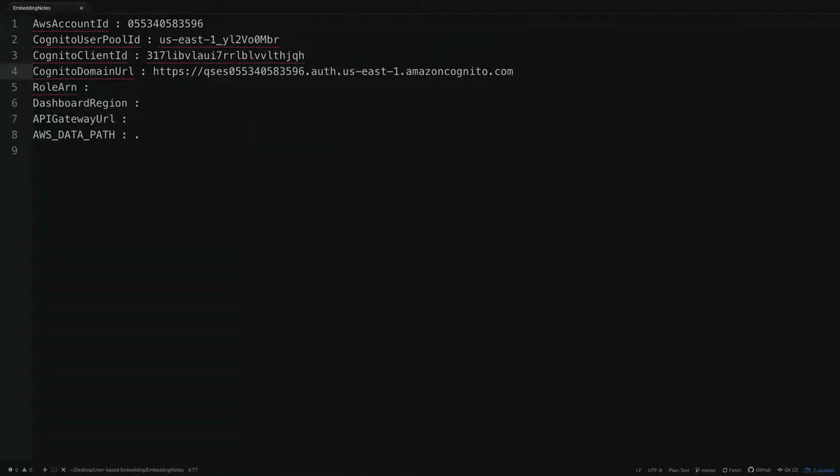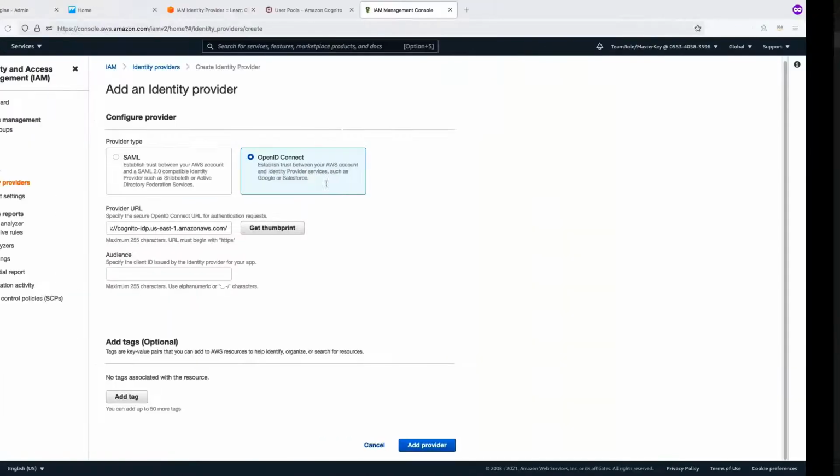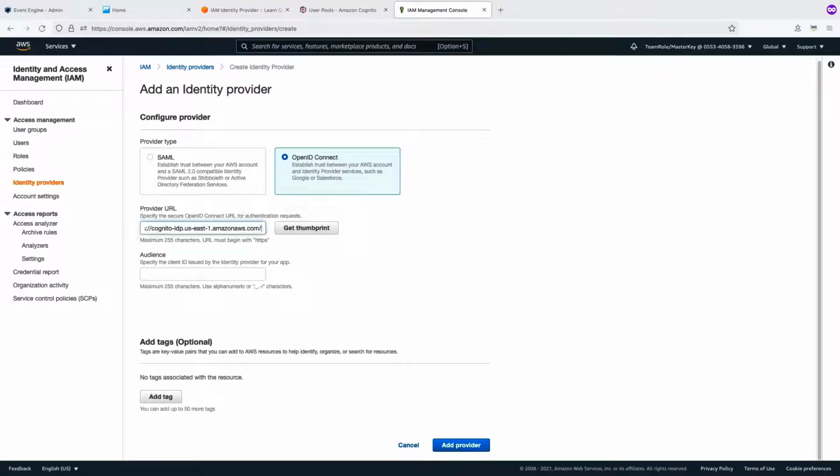And then the last part of it where it says Cognito user pool ID, let's replace that with our user pool ID, which we have saved in the embedding notepad. And that's the shorter of the two. We saved the user pool ID and the client ID. Be sure to pick the user pool ID. It would start with the region where you're working on, right? So, and paste that at the end of the URL.